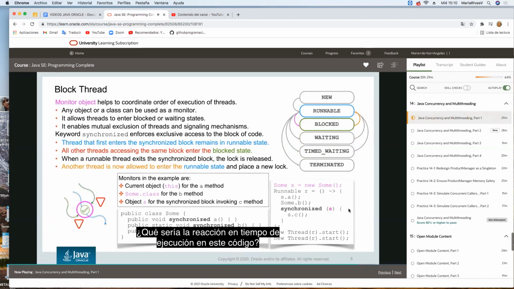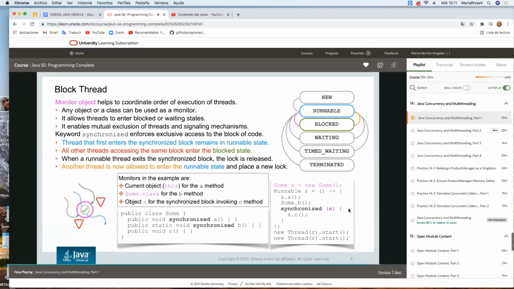Now, what would be the runtime reaction to this code? So imagine you run multiple different threads, right? And they could be different instances of that Sum class, for example. If these threads are associated with different instances of Sum, and you use class, so synchronized against static context, then all these different instances of Sum will be blocking each other against the class itself. Because remember, class context is shared between all instances.